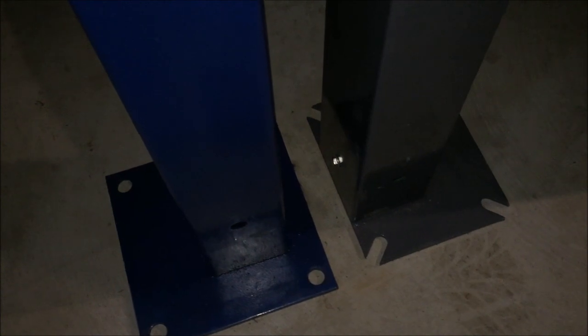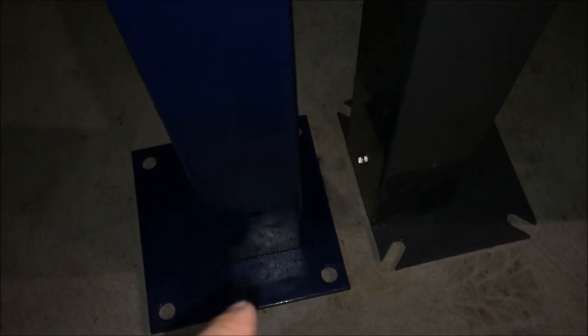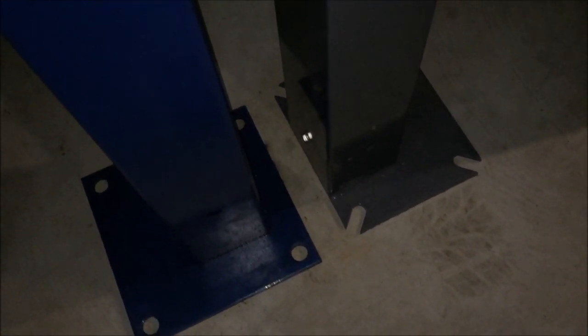Here are the mounting plates for the HD9. This is the gray one and this is the blue one. You can see the difference in the size of the mounting flanges and the way the post is at the edge of the mounting flange on the gray one, versus the blue one where it's not at the edge. The blue one actually has a much bigger mounting flange. The gray one has an addendum with a ladder attached at the bottom to hold it out and spaced out. The blue one does not have that addendum, so we can only conclude that the blue one may be the older design. They both operate just fine — no issues either way.